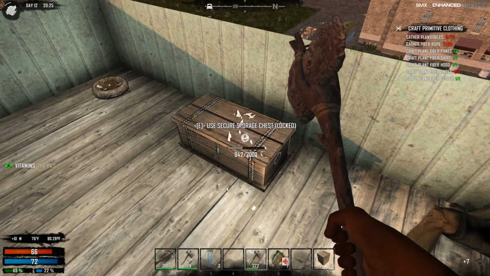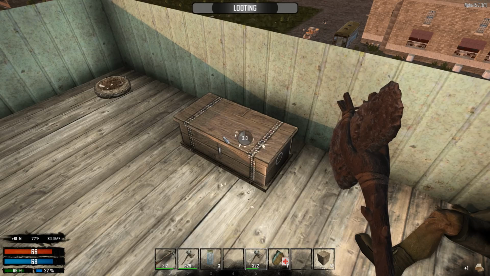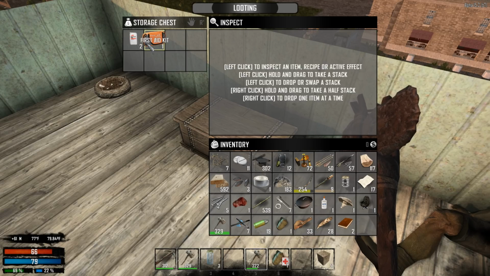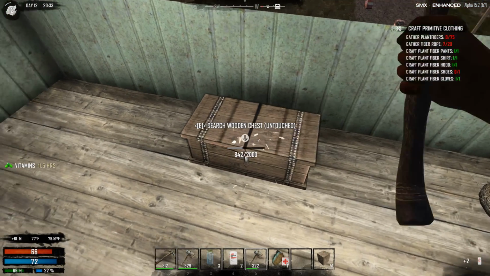Okay, so let's break this bad boy open and see what she's got for us. 5-second loot time on the chest. Kind of makes sense. Like that one person said, don't look at how long it takes to loot, look at how long it takes to root through everything to find stuff. Alright, let's break this bad boy open and hope for something good here.